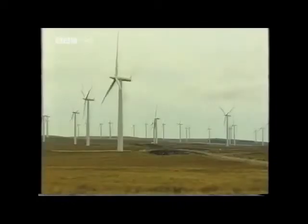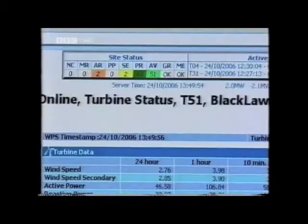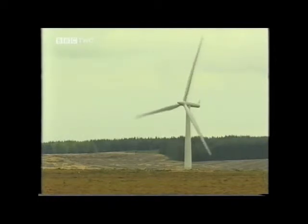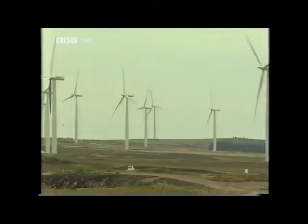As more wind generation connects to the transmission system, it's very likely there will be more volatility. It's not just up to the national grid to solve any difficulties as more and more wind power is generated — it's also a potential problem for the energy companies that generate and supply electricity. Generally, we have a fair idea of how much electricity we're going to generate from each and every one of our wind farms, and we can vary the output coming from our other stations — most easily our coal-fired power stations — so that for every unit of electricity we're generating from wind, we're generating one less unit from coal. But as we get towards about 20% of all the capacity on the grid coming from renewables, and most particularly wind, we would start to see a different sort of management issue. That's probably the sensible limit to be going for with a single technology like wind.